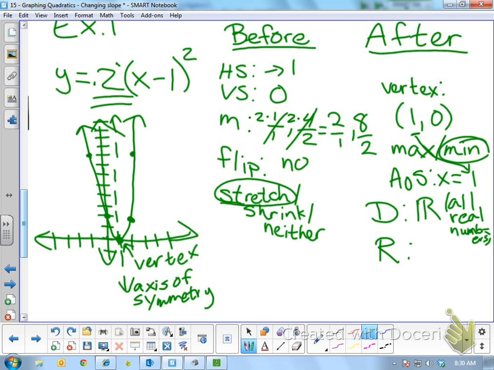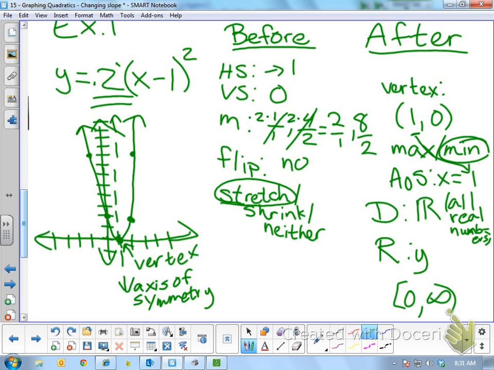Okay. Now, the y values are going to be different. Y values, we don't include everything. If I follow my graph, how far up do I go? Infinity. But then what happens when I go down? The lowest point I hit is 0 as I go down. So we need a way to write that out. I want everything above 0. So when we write range, we always start with the letter y. You could do 0 to positive infinity, because we went up. But I was going to do a different kind of notation today. Technically, you could do this notation, but that's a whole other topic, so I wasn't going to include that today since we're already adding a lot.